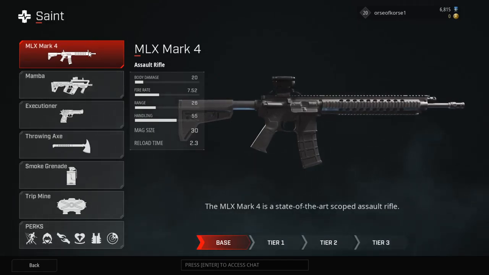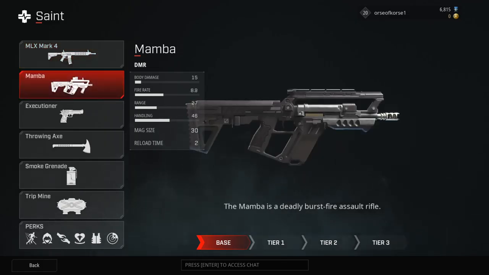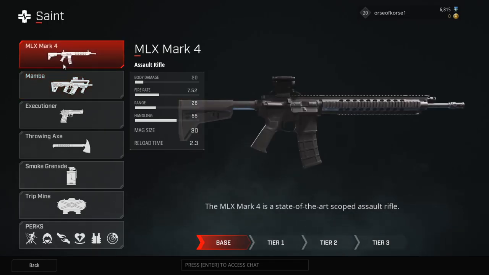As you see here, he has two guns. Well, two secondaries he can choose from, the MLX Mark IV, and then he has the Mamba. Now, both of these guns are good, but I'm going to recommend the Mamba over the Mark IV, and this is why. The Mark IV is a dope gun. It's very good. I mean, the damage is fine, fire rate's good, everything is good about the gun. Only thing I don't like about it is that you can't swap shoulder angles. So with this gun, you won't be able to do that.